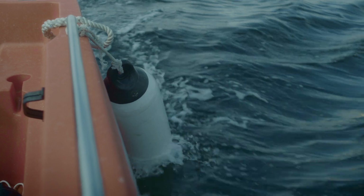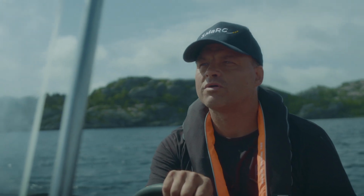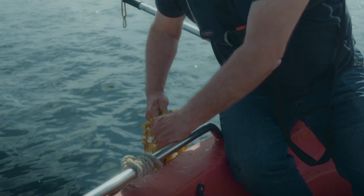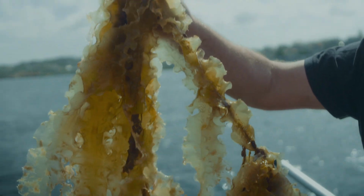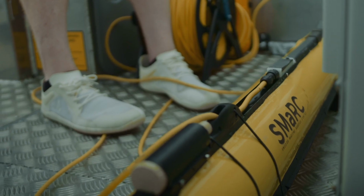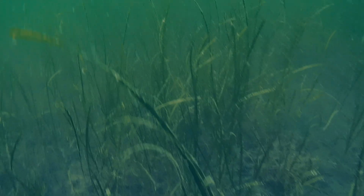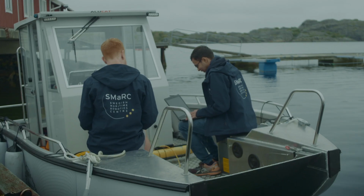What's going on here at Kristineberg is that we are cultivating algae in so-called sea farms. Basically what we're doing is we're developing robots that have the technological capabilities to apply to these different areas in a more efficient and safe way. If you have these new forms of underwater robots, we can really change the way we look at our planet. They can give us access to areas we previously could not access. They can allow us to do things we previously could not think of doing.